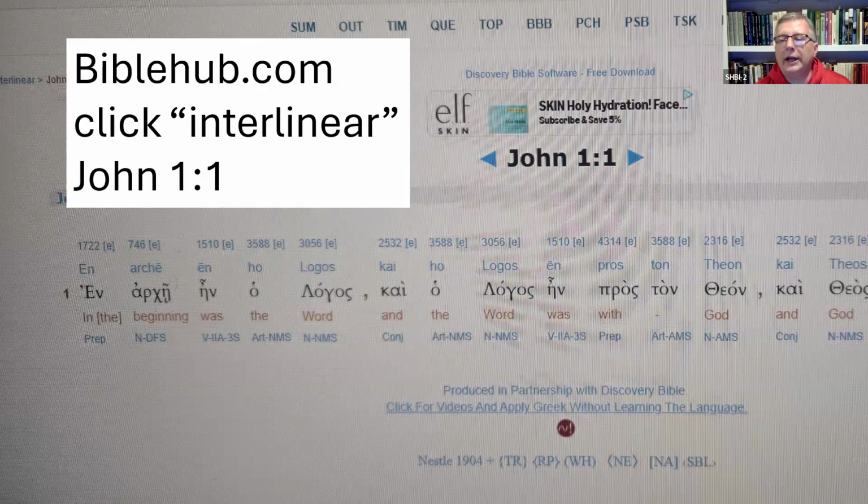If you click on one of those numbers, like the one above archē, 746, that will then take you to the Strong's entry for archē. Yeah? That's a good way to look up words.